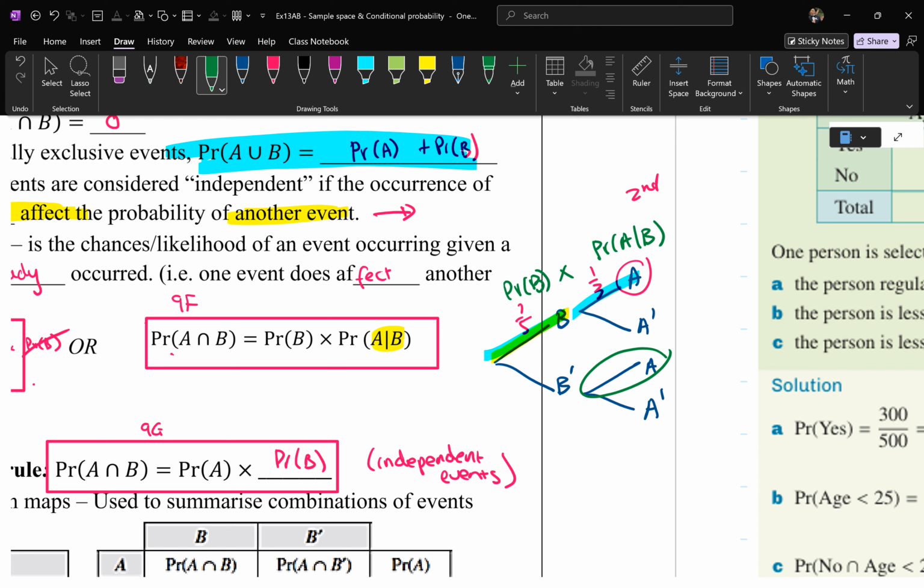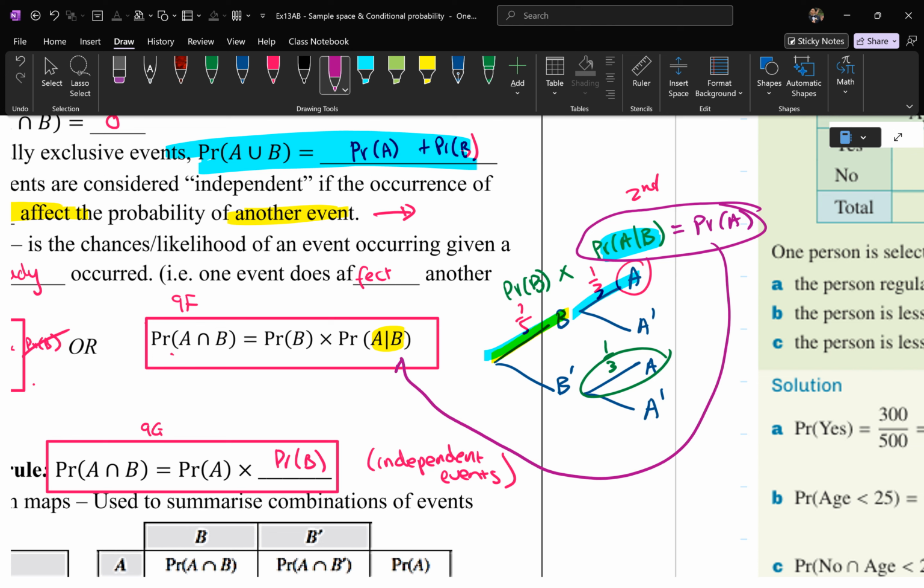That's why this branch brings you to this formula. Whereas in independence, if it didn't matter whether I got B or whether I didn't get B, and both of them is still 1/3, then what I'm saying here is the chances of getting A, whether you got B or not, doesn't matter. It's still the same as getting probability of A. That's why just that little small difference, and that's one of the definitions in your textbooks for independence, if I then replace it, that is just probability of A, that's how you get this one.